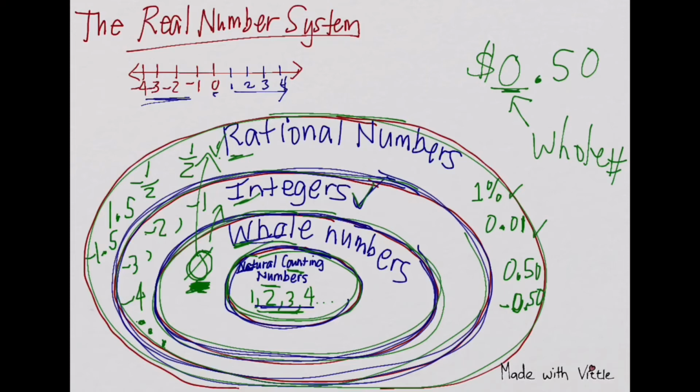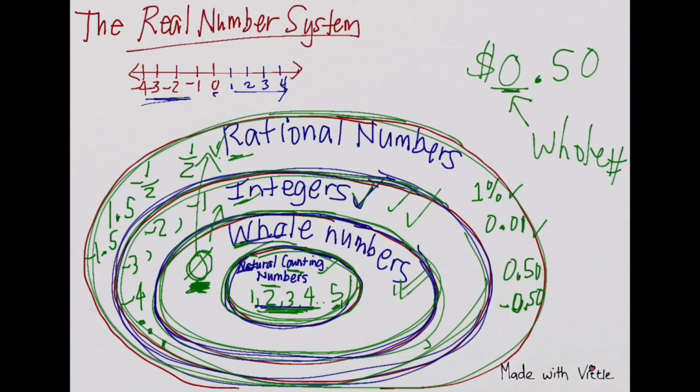So I'm going to ask, what about the counting numbers? What are the names I can call them? So they will see that the counting numbers are inside this bigger circle that says whole numbers. So if I give them 5, they will say the 5 is a counting number and it's a whole number. Can it also be called an integer? Yes, indeed, because it's still inside that bigger circle. So the 5 is a counting number, a whole number, and an integer. And can it be called a rational number? It's inside that bigger circle that says so. So a 5 and everything, all the counting numbers, they can be called counting numbers, whole numbers, integers, and rational numbers. All these numbers inside this circle are rational numbers.